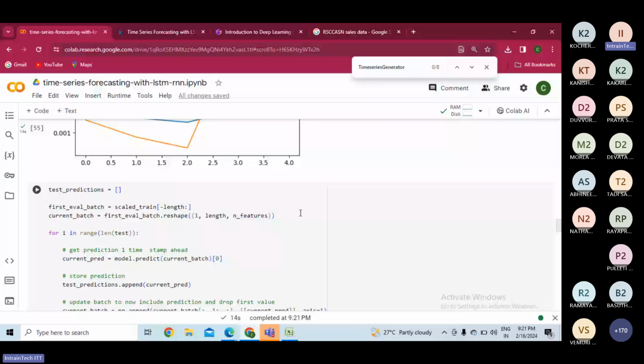Now what we are doing, we are creating an empty list for test prediction. Now first evaluation batch equals scaled train minus length current batch. Then we are putting in a loop. Get prediction, first prediction, because the index is 0, so this will come up with first prediction. Then we will store all the test prediction.